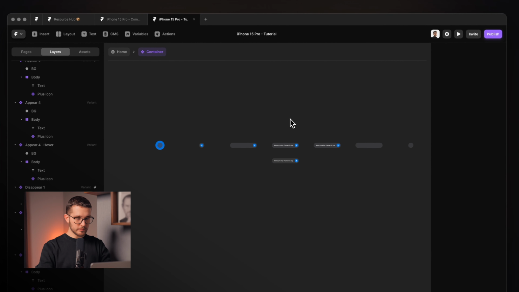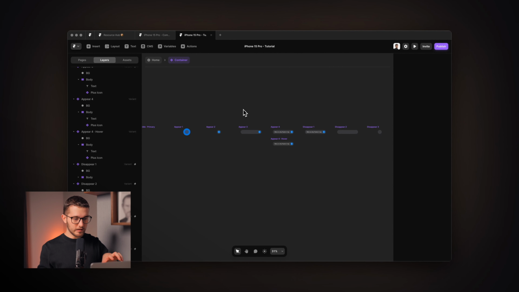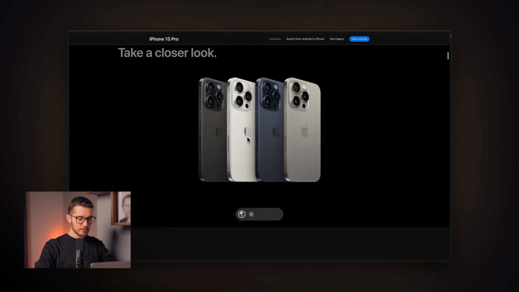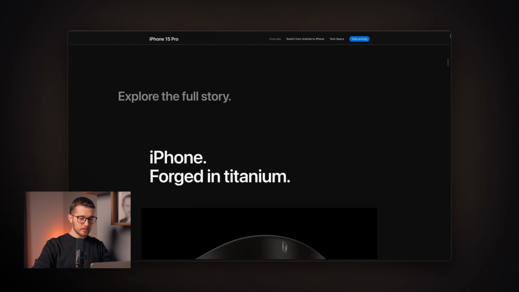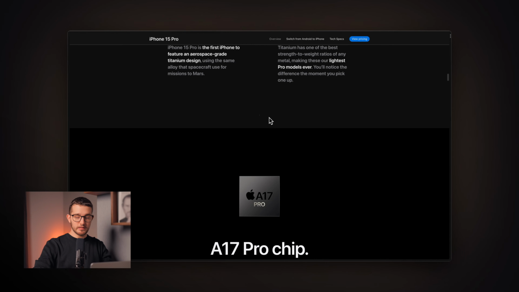The reason why we're doing this is because we're going to control the variant of this button with scroll variants. So when we reach a certain part of the website, as you can see here, when we scroll down here, it appears, and when we scroll here, it disappears. That's how we're going to change the variant of this button.